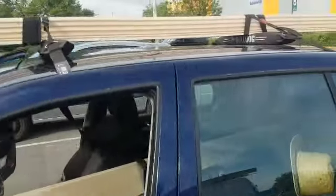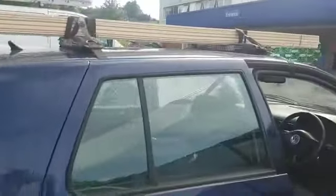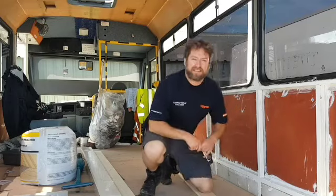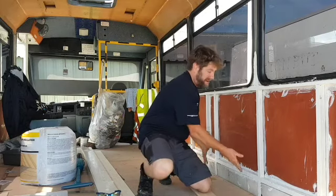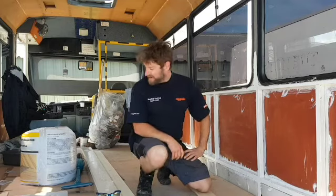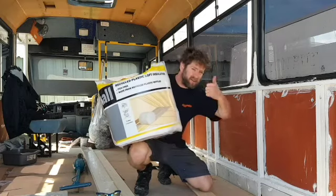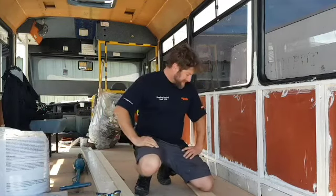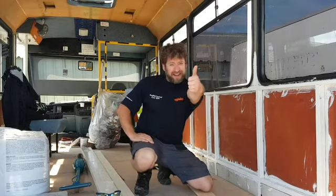That's what collecting timber cladding in a tiny little golf looks like. So, glad to be cladding. Alright then, today it's going to be mostly about cladding. I'm going to put some tongue and groove timber all up in here, screw it into these steel uprights, put some recycled plastic insulation in behind it, because you know, recycling, and I'll let you know how I get on. So I've got my clad rags on, let's go cladding.